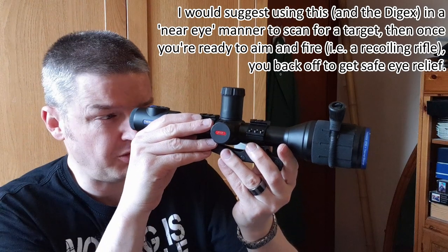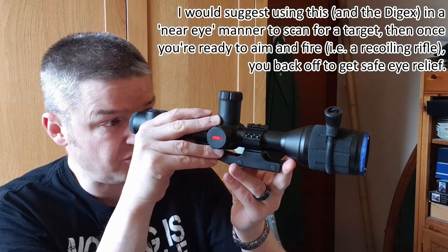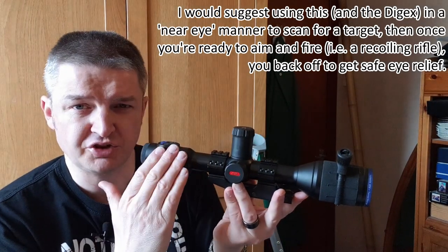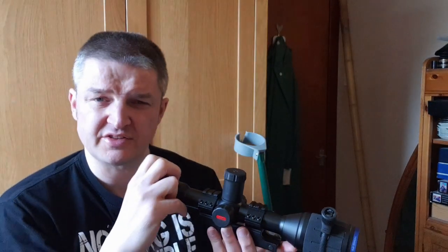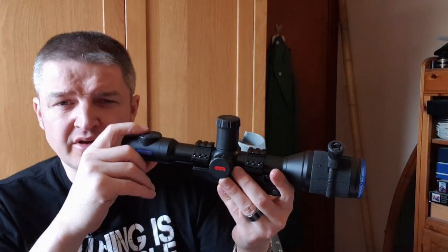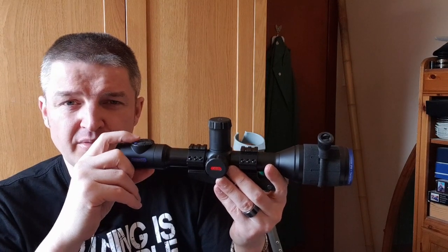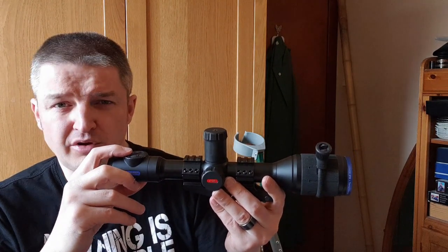You'd be missing an awful lot of the view if you used this far enough away from the eye to be safe on a heavily recoiling rifle. Top left of the screen I can see a camera logo showing five hours 36 minutes remaining on the 16 gig internal memory. Base magnification is two times. It's not shutter technology so there's a click as it recalibrates - it doesn't freeze the image for long. A quick press of the power button forces calibration, so you can trigger it manually before lining up a shot.